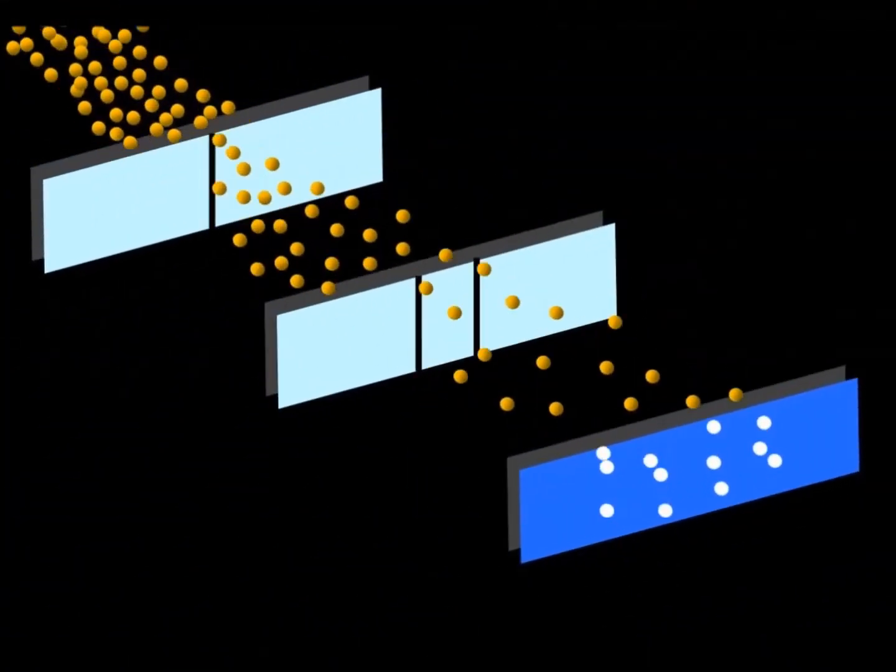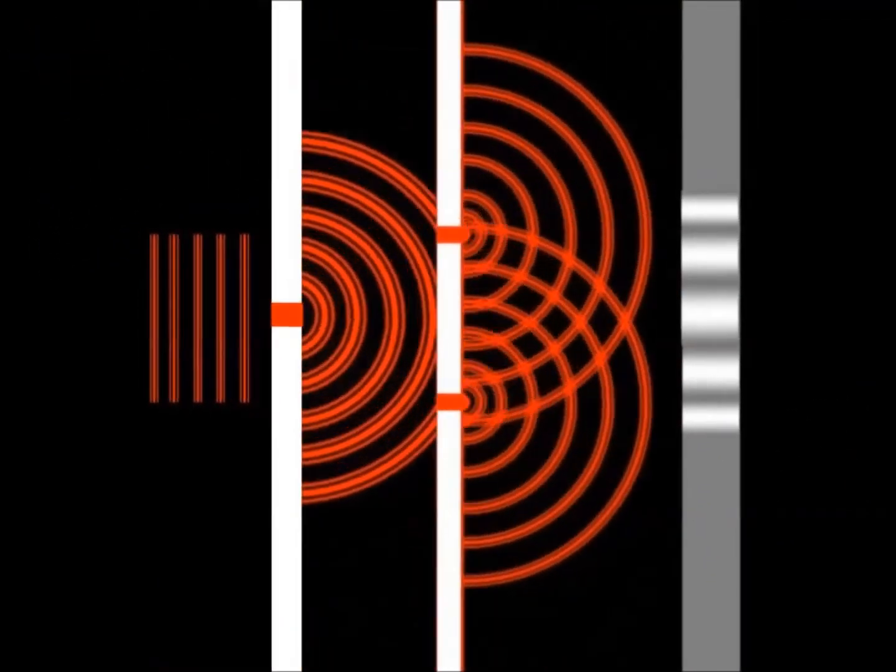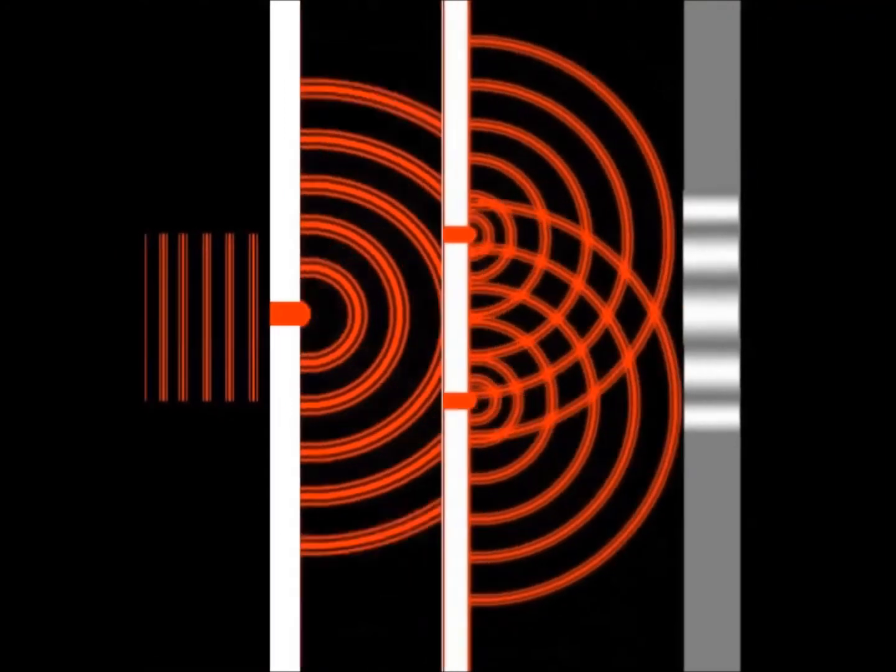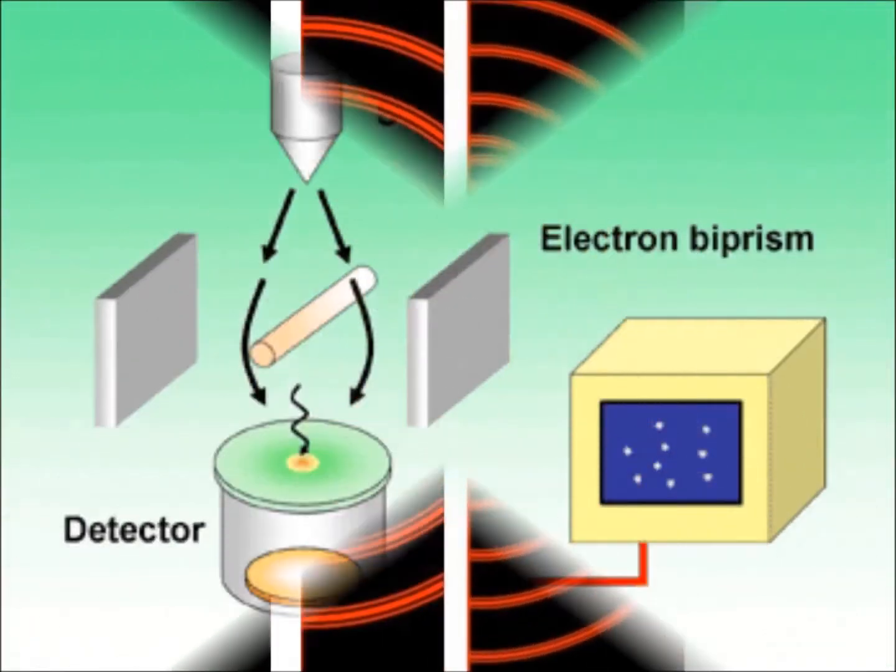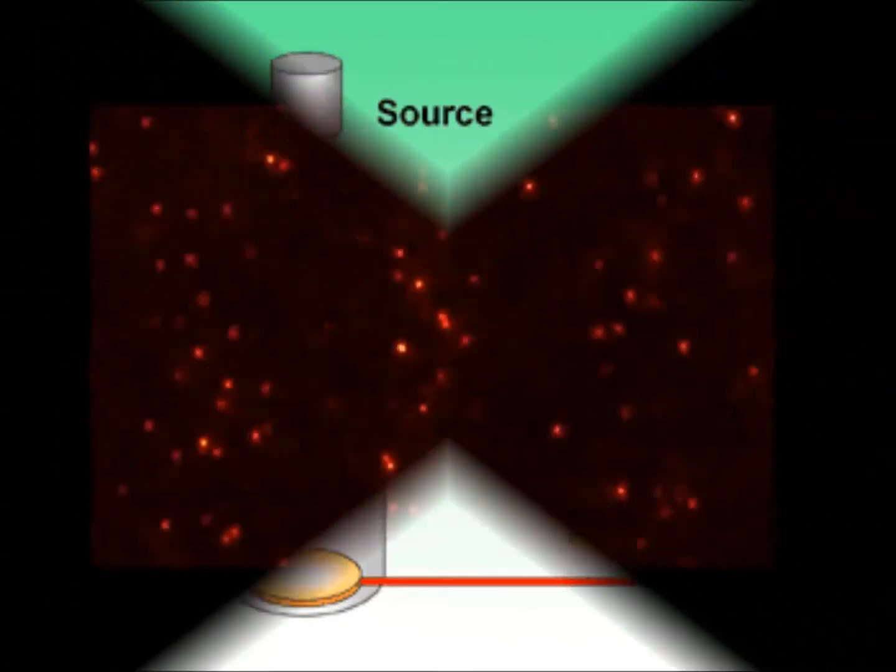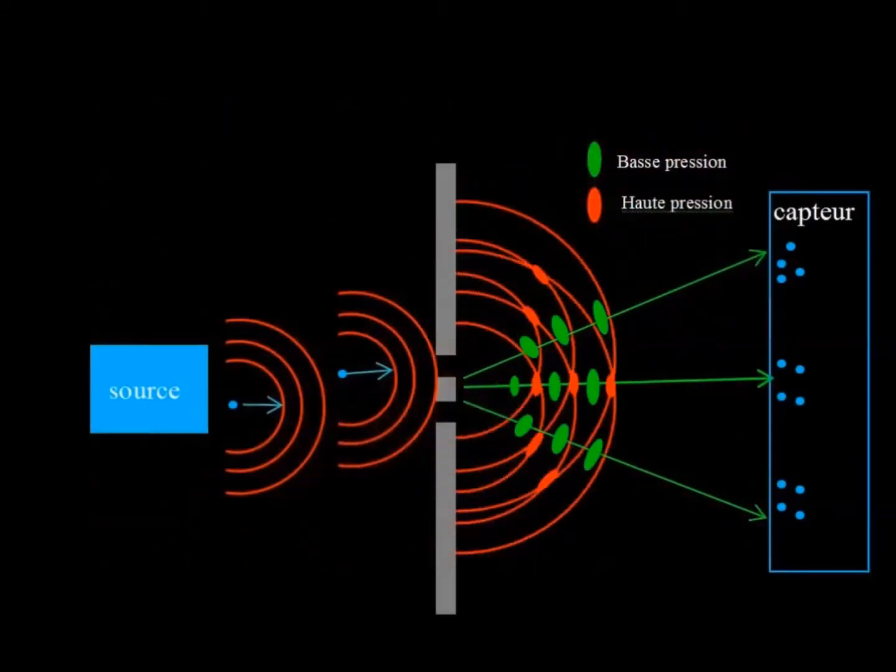Unlike corpuscles, waves in the media can be divided into two wave trains and interfere. We also get interference with electrons, carbon-60 molecules and even with large organic molecules. These elements move at very low speeds compared to the speed of light. As a result, the waves they form moving in the medium of space precede them.